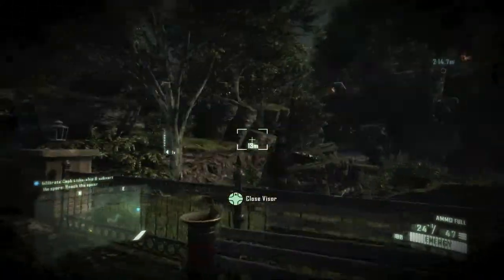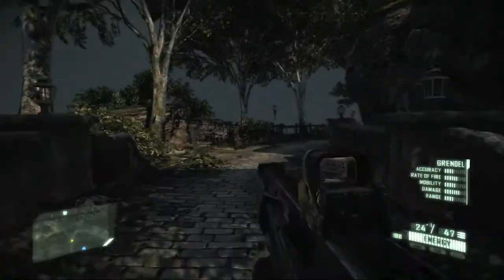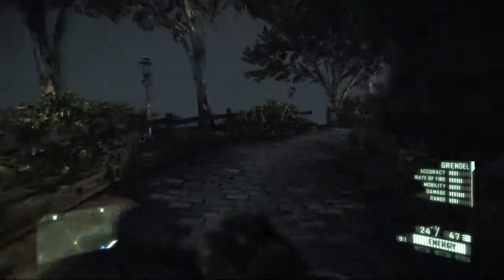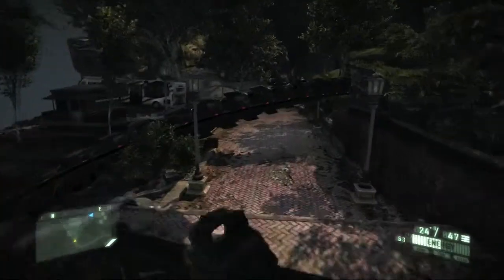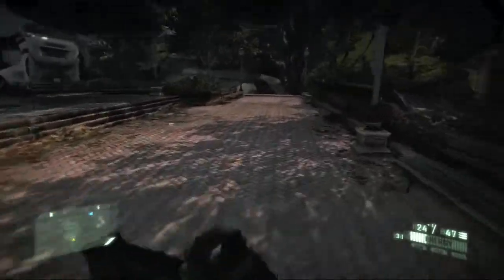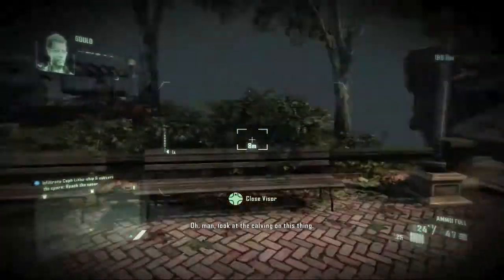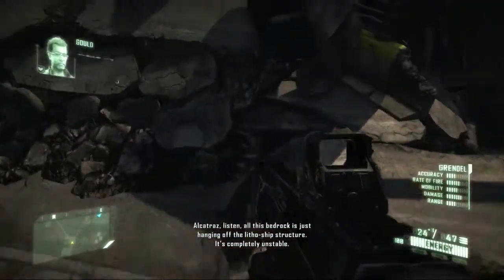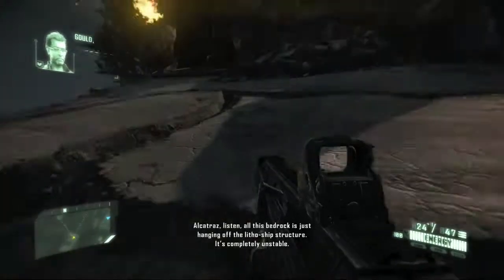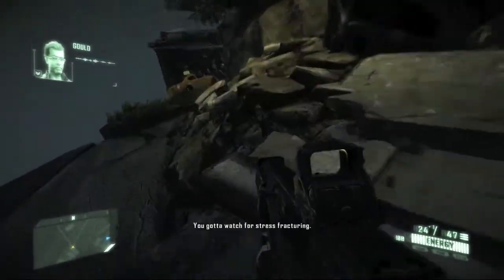So, welcome back to my Crysis 2 walkthrough on Supersoldier difficulty level. This is the final mission in the game, a walk in the park. If you have been following my walkthrough of this game, my purpose was to kill all the enemies in each area. I have been doing that, and I'm going to continue doing that until the end of the game.